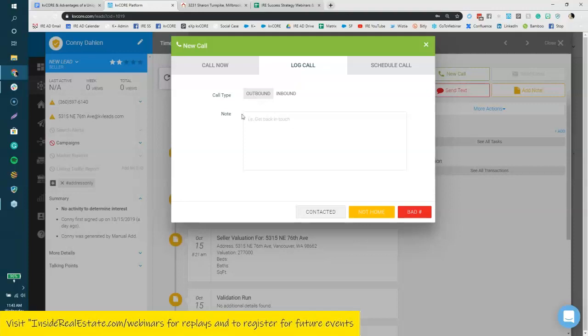Got it. Right. So you really must click outbound or inbound. If you did a purposeful outbound call or somebody called you, log it here, put in the note, and then you can also update it. Yeah, I contacted them. Nope, they weren't home, or it was a bad number. Myself, I let bad numbers roll for a good 3 weeks until I remove it. I just call it, okay, and then I'll mark the note like, okay, disconnected number 2, and then on the 3rd try, I'm like, okay, you're out.